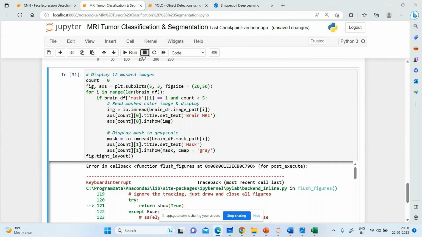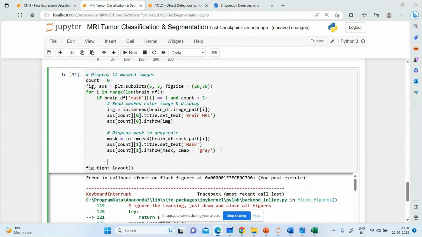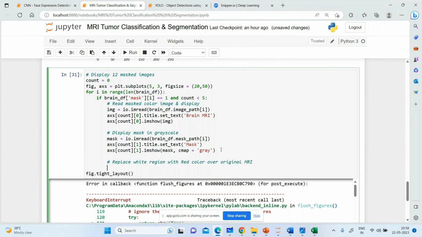We need one more thing here, and that is basically we'll replace the white region with red color over the original MRI image.